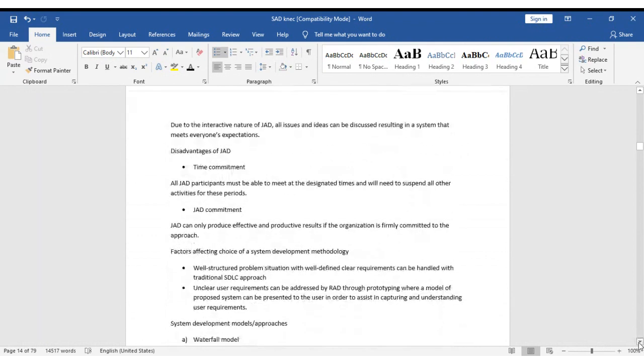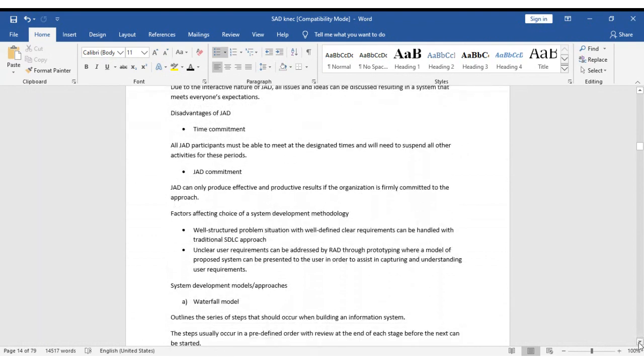Disadvantages of JAD. Number one, we have time commitment. All JAD participants must be able to meet at the designated times and will need to suspend all other activities for this period.